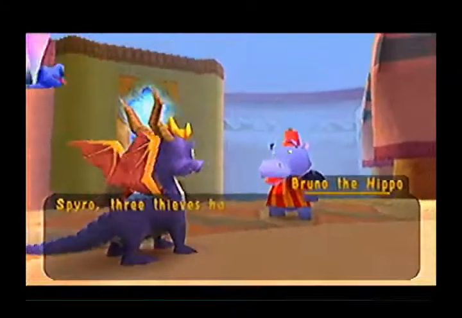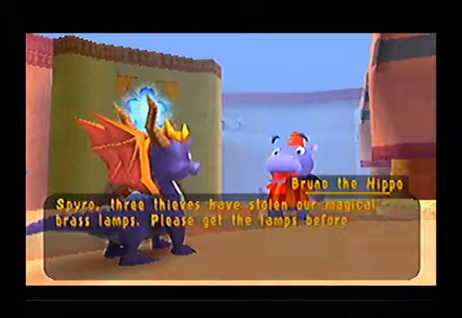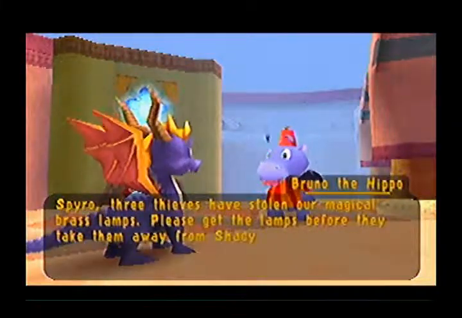Spyro, 3 thieves have stolen our magical brass lamps. Please get the lamps before they take them away from Shady Oasis.